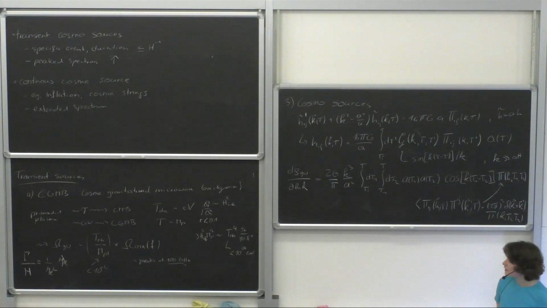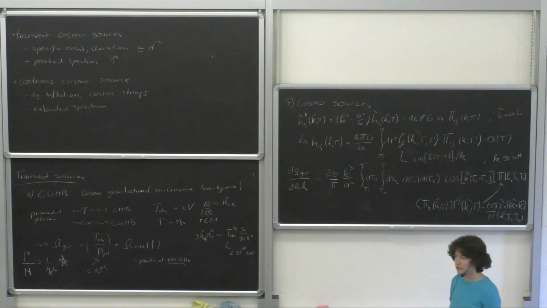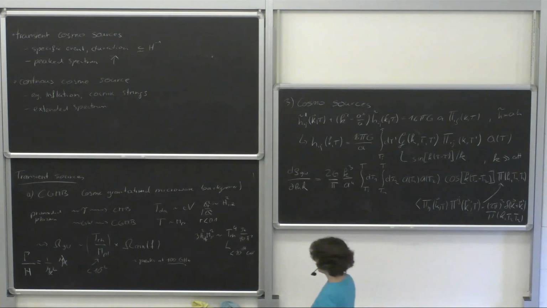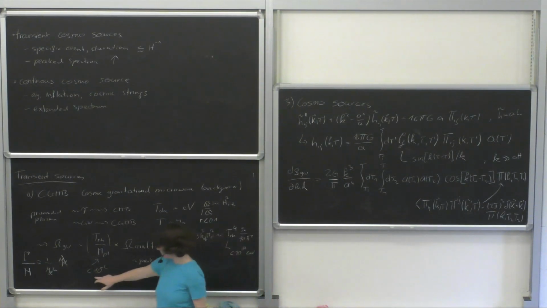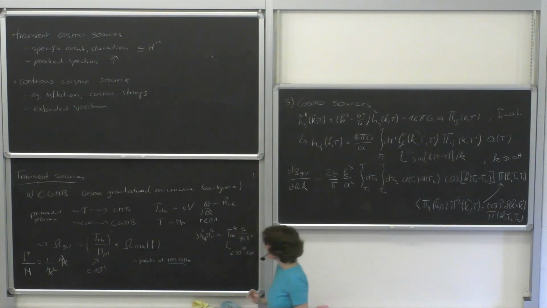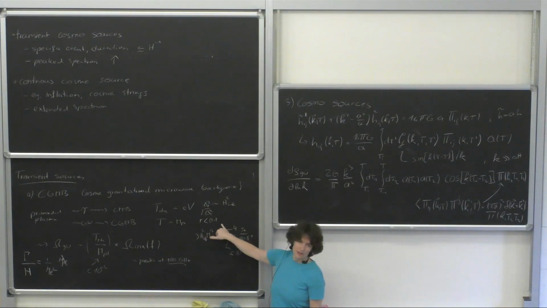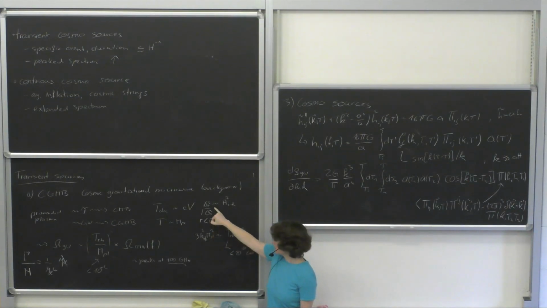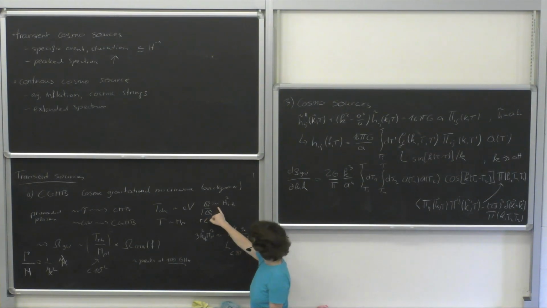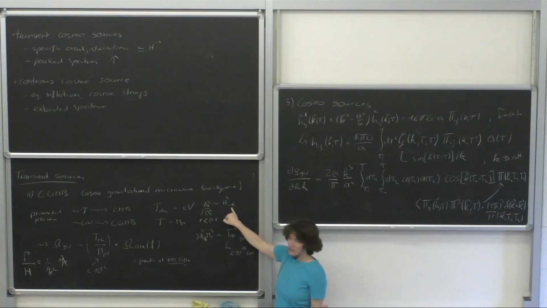So let me repeat a few of your questions because I think they are interesting to everyone. One question was, wait a second, where did this 10 to the minus 2 come from? That 10 to the minus 2 came from the observation of the CMB that the tensor to scalar ratio cannot be larger than 0.1, because we haven't seen the tensor modes. The tensor modes, this was the equation I hoped you had seen last week, and some of you had, and some of you were asleep, was proportional to Hubble squared during inflation. So the bound on r is a bound on the Hubble scale of inflation.